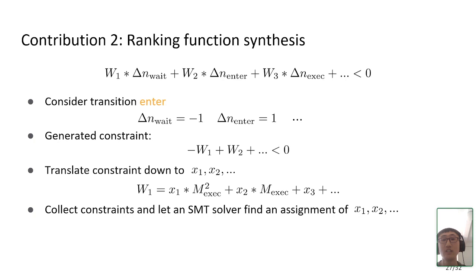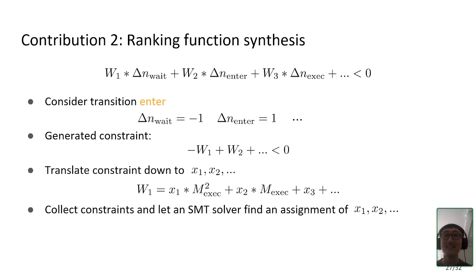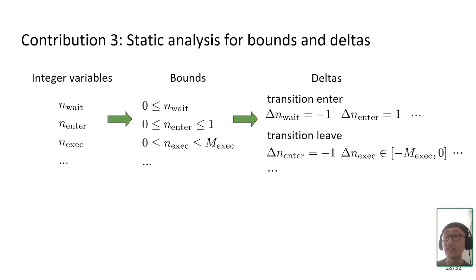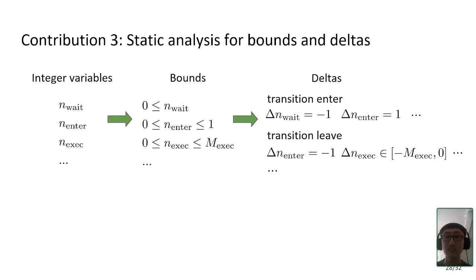Q: What happens if the system has a bug and is not actually live? A: This did happen in our experiments — not because the system was not live, but because of mistakes made when writing protocols. What happens is that the static analyzer produces bounds and deltas inconsistent with human intuition. When the user looks at them, they can realize something is wrong, and after further examination discover it comes from a bug in the protocol. There is no general guarantee this always happens, but in most cases the user can realize something is wrong during the process.